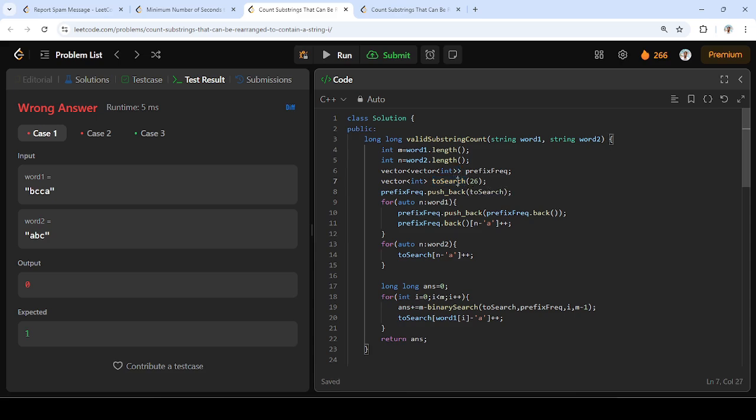It doesn't have to do anything with this. In terms of readability, it is very bad, but it's just few less lines of code. And at this point, prefix frequency.back, that's fine.